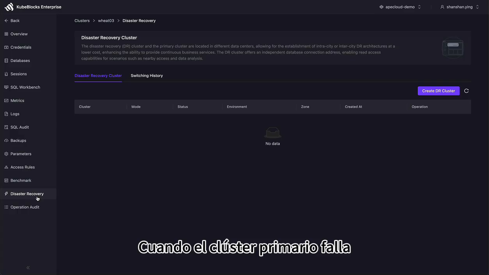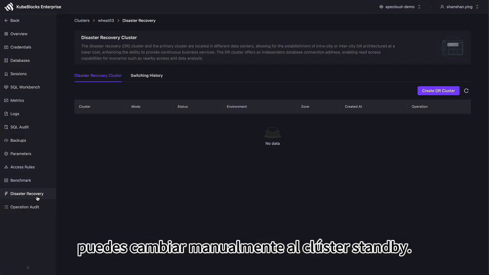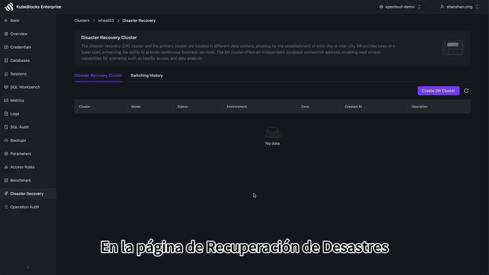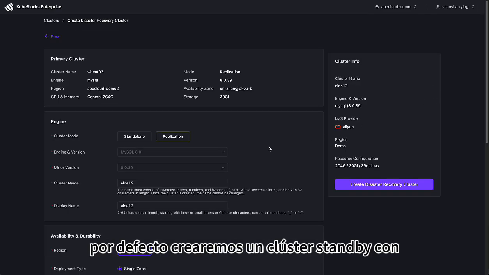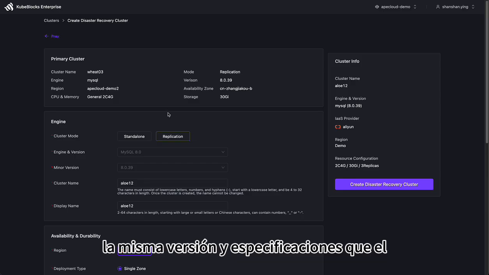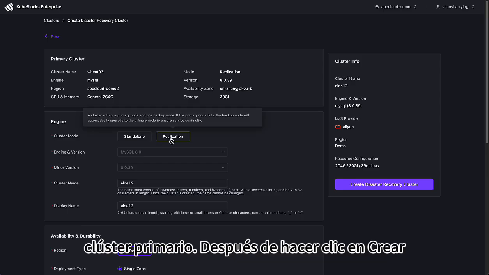When the primary cluster fails, you can manually switch to the standby cluster. On the disaster recovery page, we click Create DR Cluster. Here, we will default to creating a standby cluster with the same version and specifications as the primary cluster.